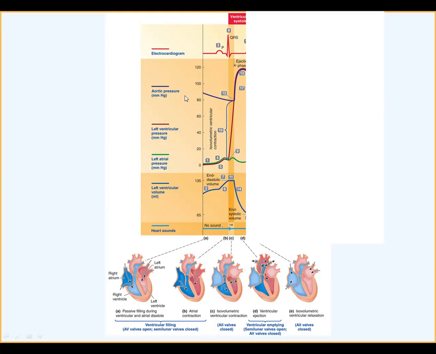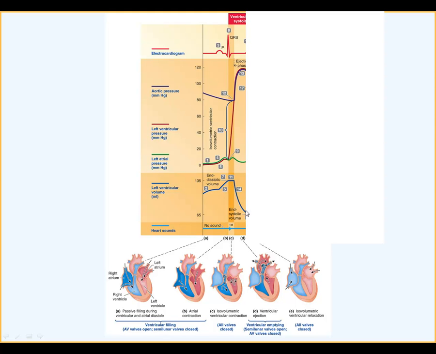Once it exceeds the pressure in the aorta, we're talking about the left side, then it will open up the aortic valve, and therefore the pressure in the aorta and in the left ventricle will both increase simultaneously. Now they are connected together. They're almost like one chamber now. The aorta and your left ventricle became one because you opened the valve, and therefore the pressure inside them will reach approximately 120. Okay? The opening of the aortic valve allowed the blood to go from the ventricle, left ventricle in this case, to the aorta.